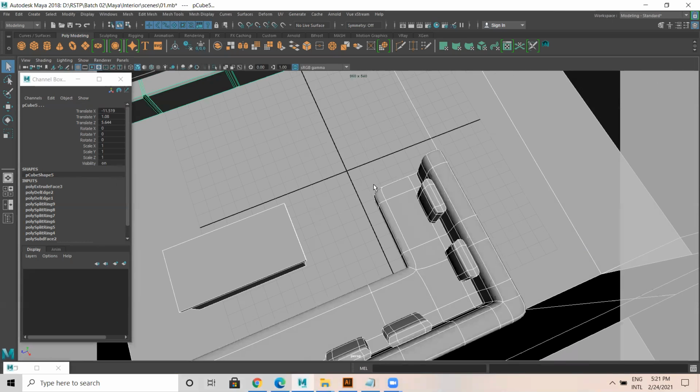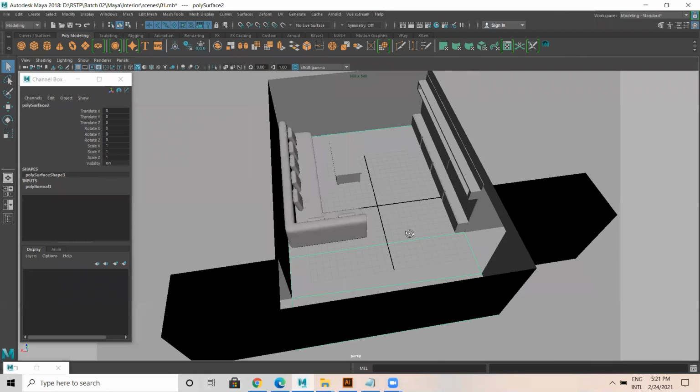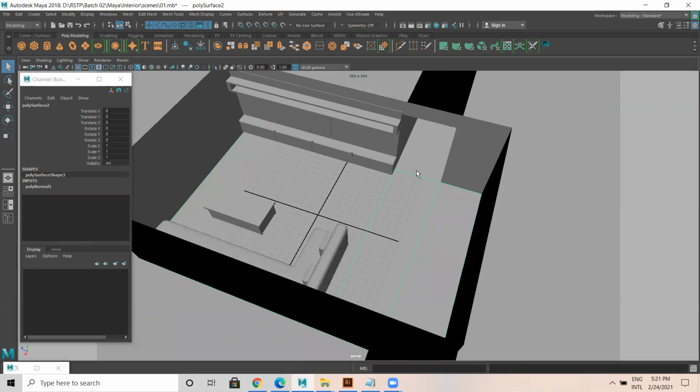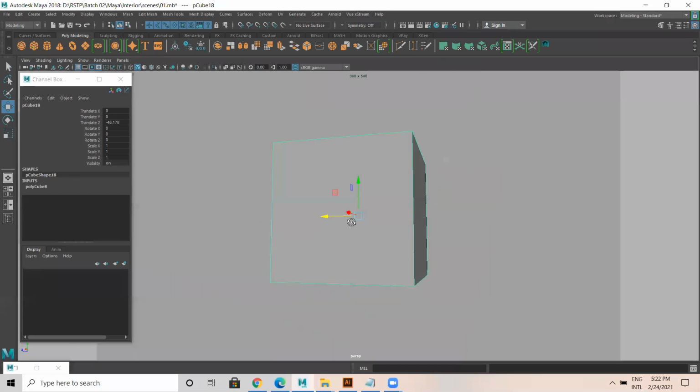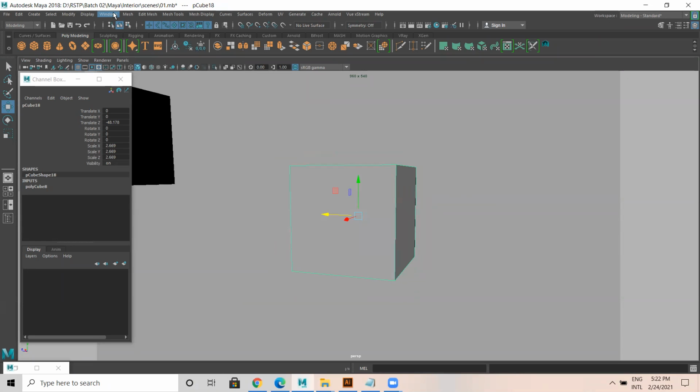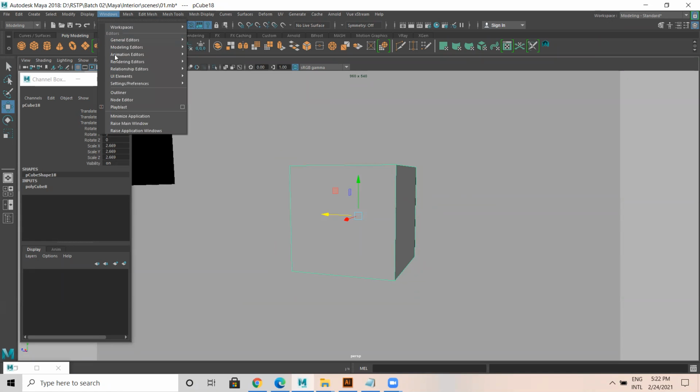First is flooring. Let us apply flooring. For this, we need to do unwrapping. How to do unwrapping? Let me tell you something. Let's say I have created a cube here. Go to Windows.